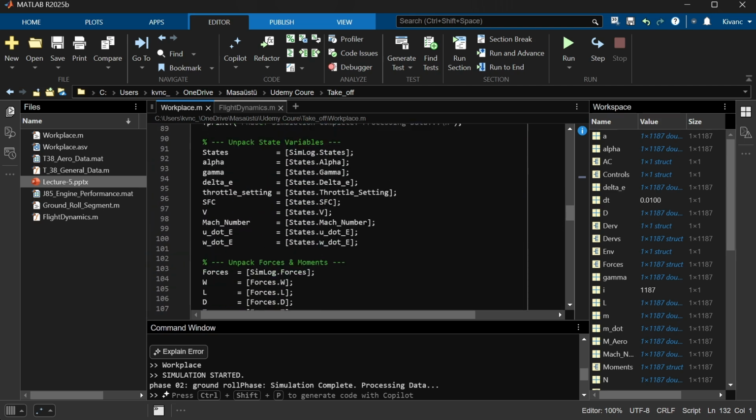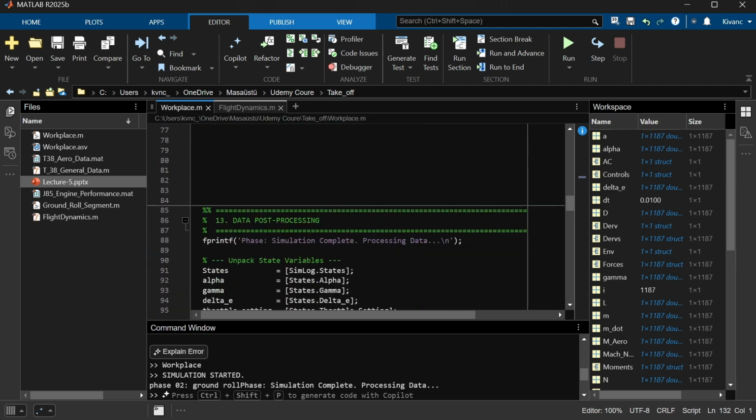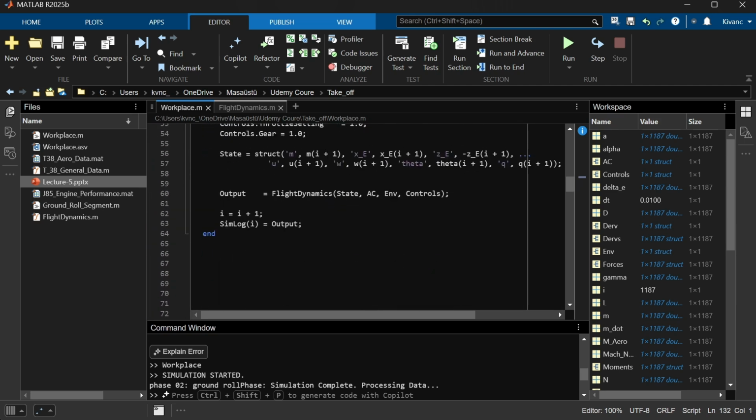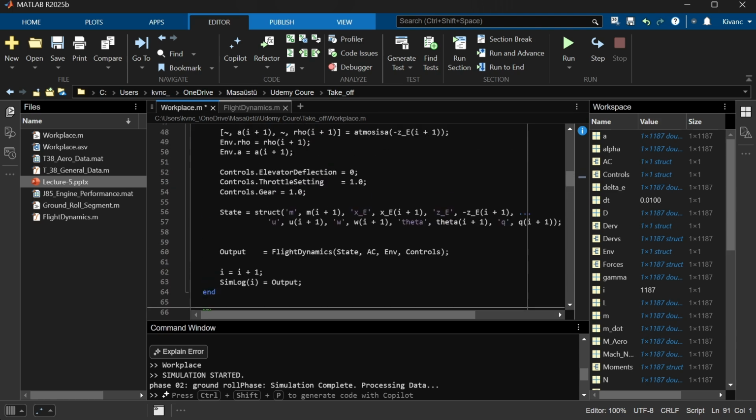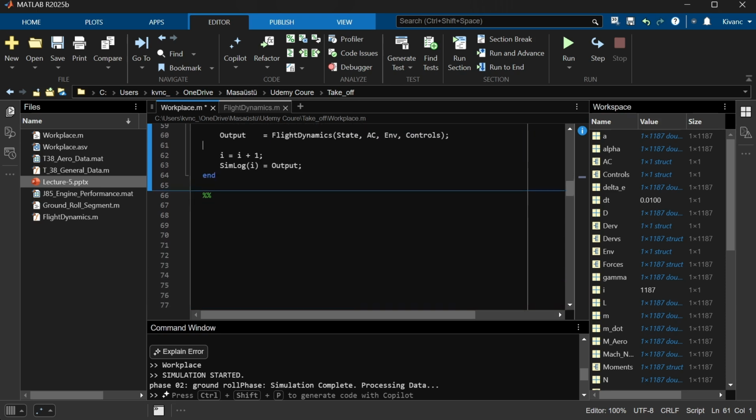Anyways, these two sections will always stay in our code. For example, for the next lecture, if we continue with the next section, and let's say it's rotation, this will stay as well because we're going to build on the ground roll. I mean, what we're going to examine, we're going to build on the one before it. For example, if we want to examine the airborne phase, we'd have to build it on the rotation part. And we will do that one by one until the very end of the mission profile, which is the landing.